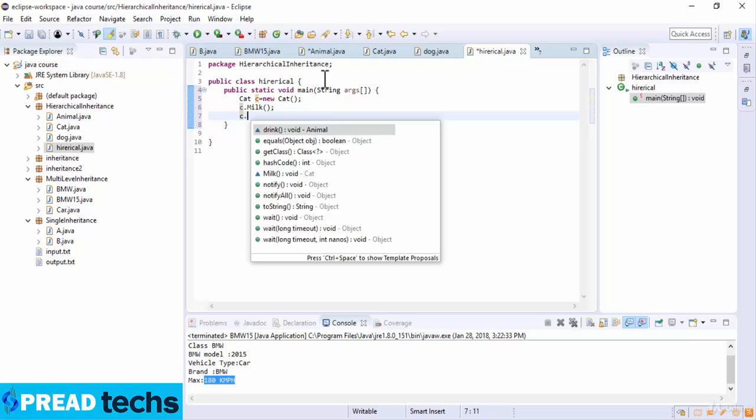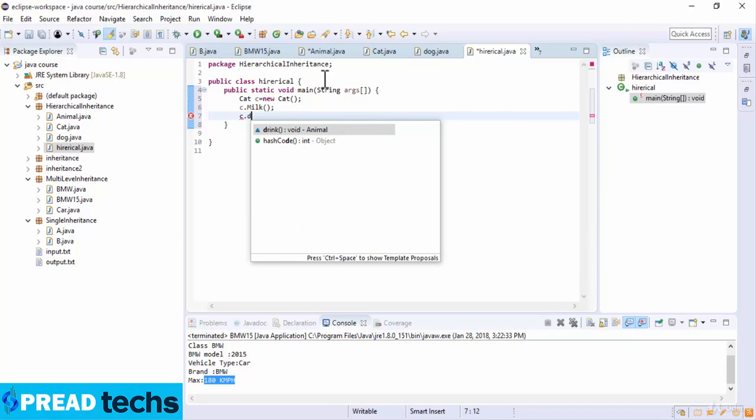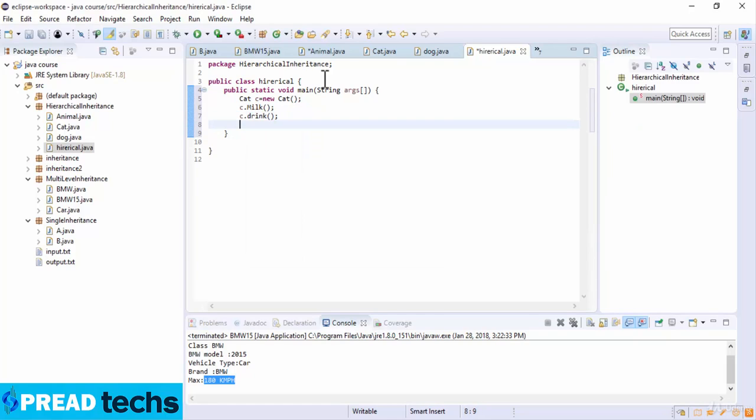Okay, and then c.drink. Okay, so you can also call the Dog functions too.